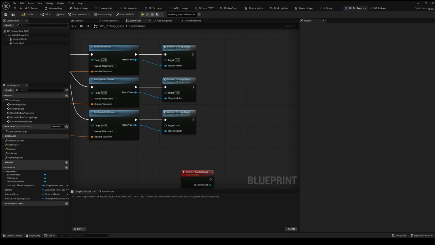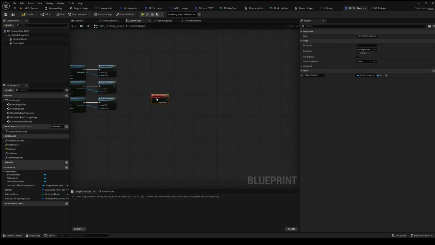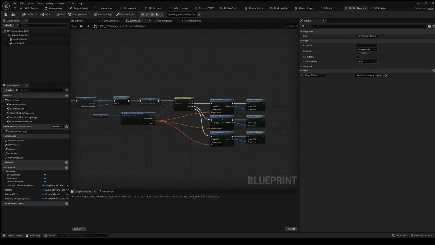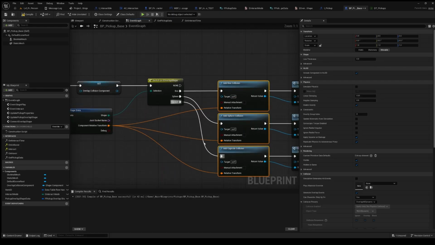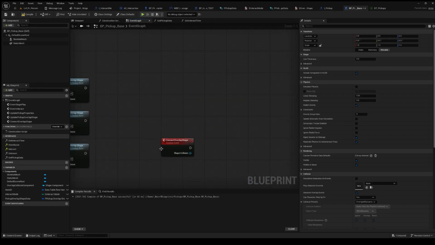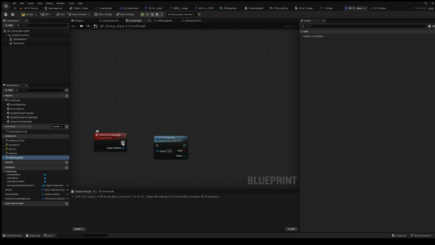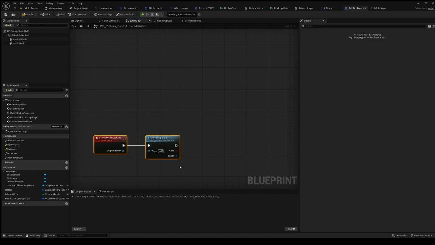Okay. Now, first of all, we should be connecting the shape to the joint socket name only if it's a skeletal mesh. So I'll call the get pickup data function, and I'll get this.